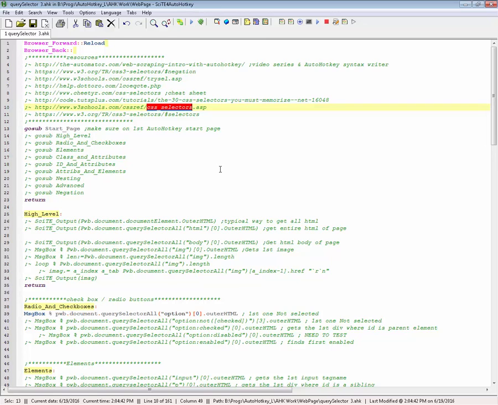So let's start it off. First, I'm going to start off with an example here. And by the way, on this post here, you can get a link for the web scraping syntax writer in case you want that, or watch the first video and you'll see it demonstrated there.